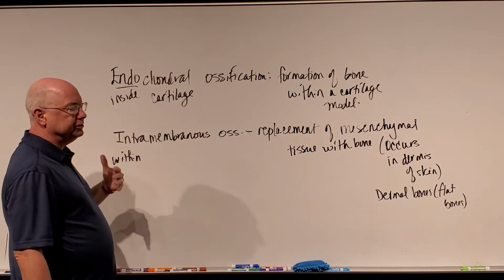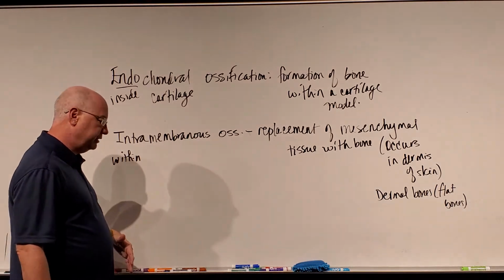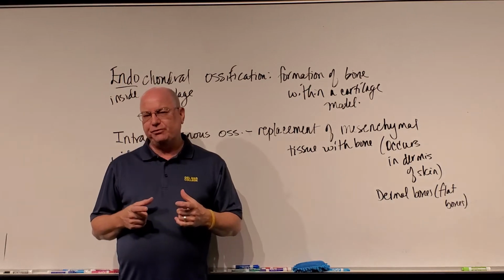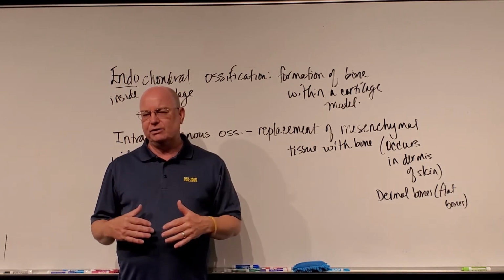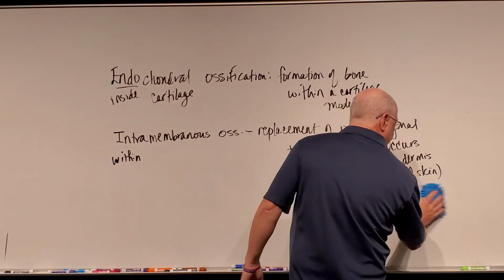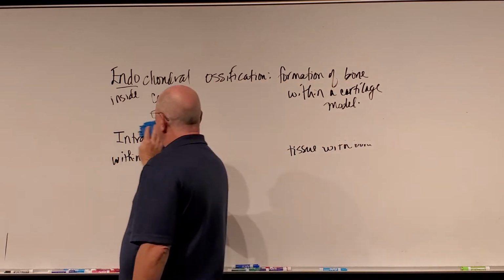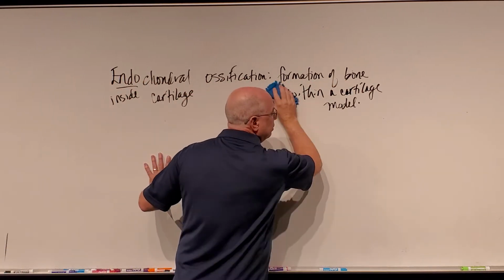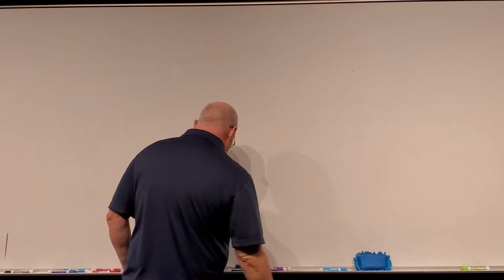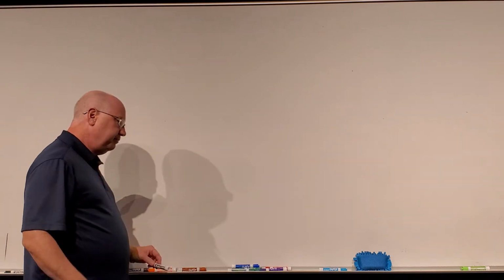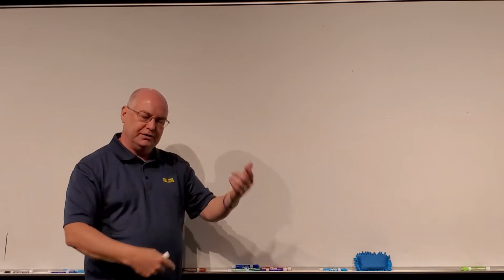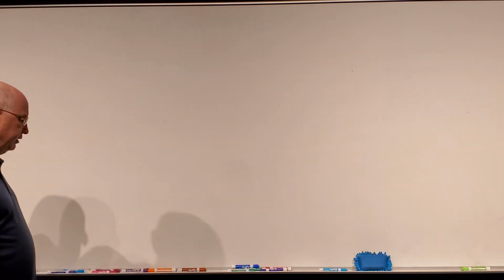Now we're going to go over the steps of endochondral ossification and intramembranous ossification. And as I was writing my note set or reviewing it, I realized my steps for intramembranous ossification, I don't like the way they're set up. So anyway, if you're following along in my note set, on the bottom of page 42, it asks you to draw out the steps of endochondral ossification. And these are done in your book in a series of steps. And, you know, a lot of times in A&P, we like to ask questions where you put the steps of things in the correct order so you understand the process. And you should do that for endochondral ossification.